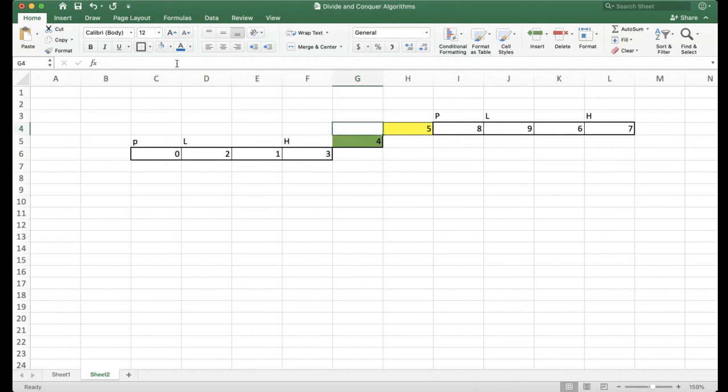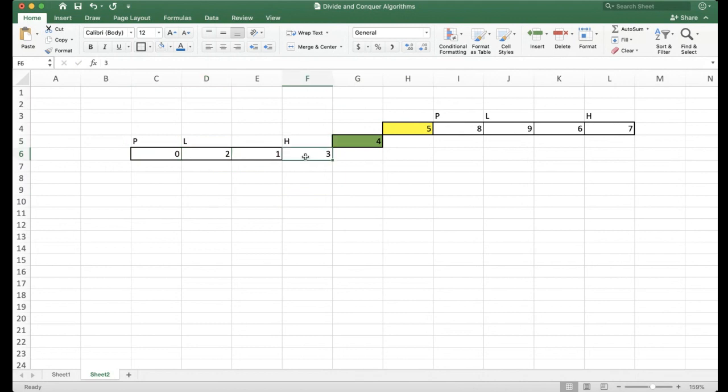A little bit of cleanup here. So with the pivot, the low has to point to an element that is less than our pivot. That's not the case, so that's our objection. We're going to stop right here.